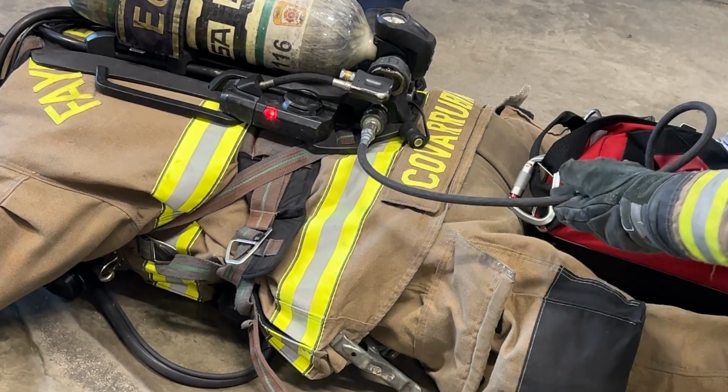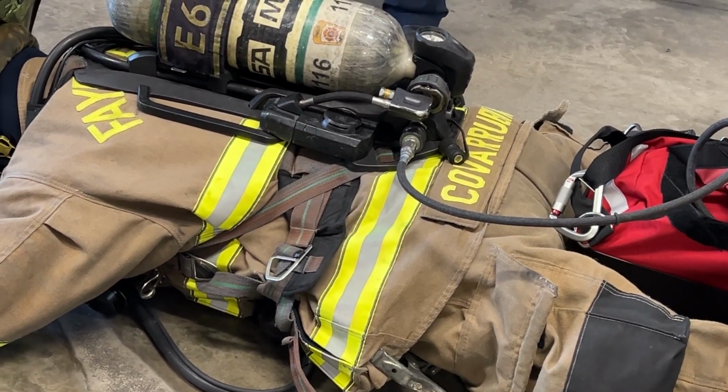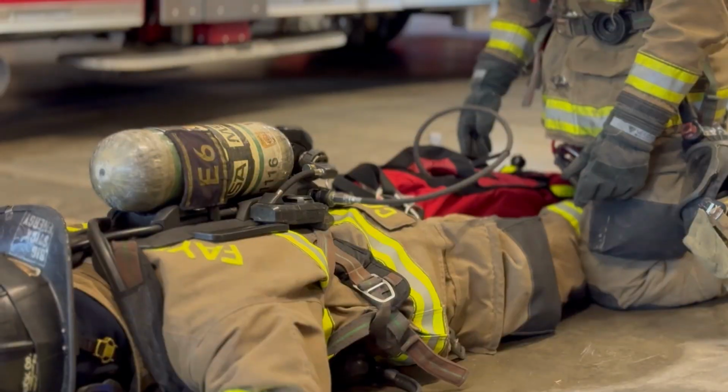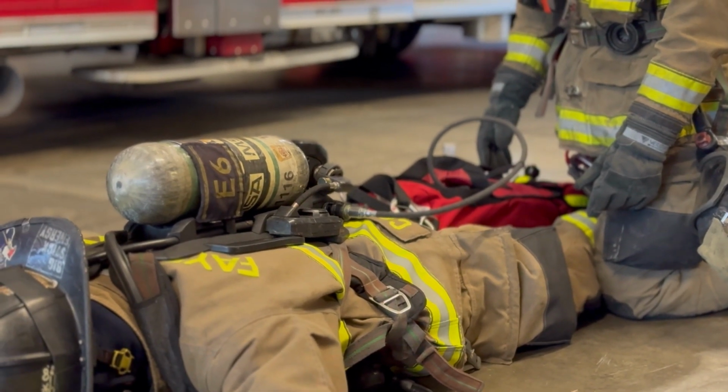Keep in mind that when a downed firefighter's low air alarm activates, the transfill port is lit up. There's a white light that shines down on it, so you can use that to assist you in finding the port if you need to.